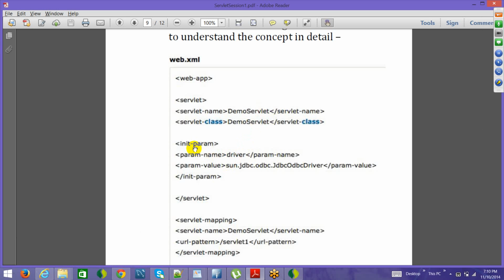And remember, ServletConfig is per servlet, so it is not for all the servlets. This information is not shared. This information is per servlet. So if you see the tag starts from here, the servlet, it ends here. It has various sub tags: servlet-name, servlet-class, and then you have init-param. So init-param has param-name and param-value.